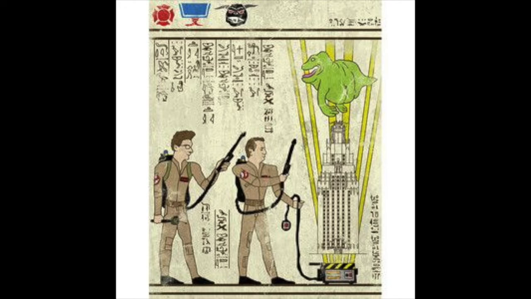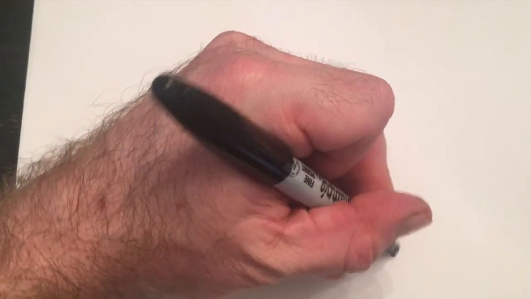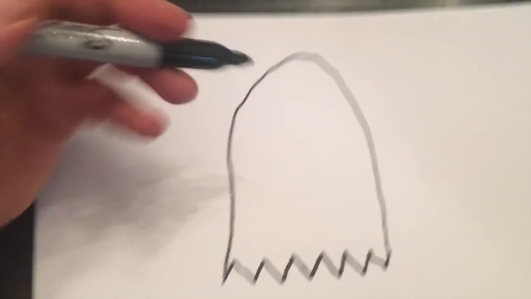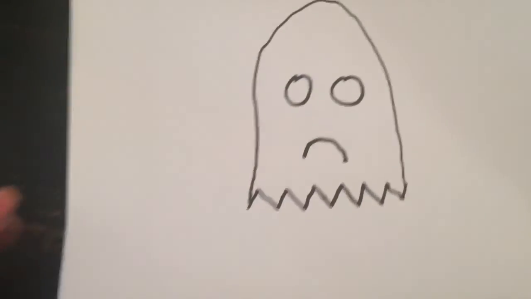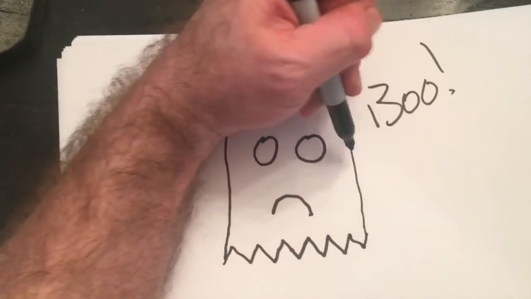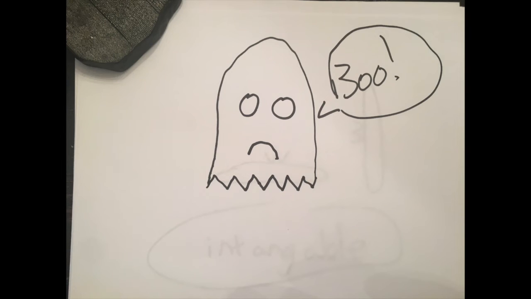Now, there, of course, is a second way of drawing ghost without using the stork. That is done like this. You're going to start with the N, with the Bart Simpson, up, down, up, down, up, down. And then, of course, we'll do a big loop to the top, add 2 circles, and then a squiggle for the mouth. And that is the other way that the ancient Egyptians would write ghost. And, of course, you can give them a little sound balloon there. So there you go, ancient Egyptian determinative for ghost. Okay, I'm totally kidding. This is not a determinative for a ghost. But hey, it could have been.